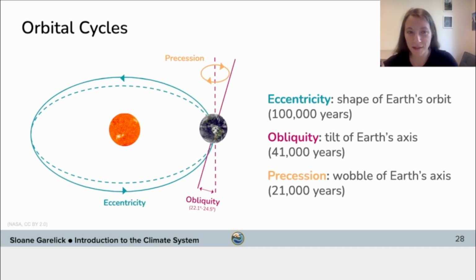These three components affect Earth's position relative to the Sun, and therefore they affect the amount of incoming solar radiation that reaches Earth. If you recall from Tutorial 2, we discussed the importance of incoming solar radiation to Earth's climate. So overall, the collective effects of changes in eccentricity, obliquity, and precession are strong drivers of Earth's long-term climate and are responsible for triggering the beginning and end of glaciation periods.